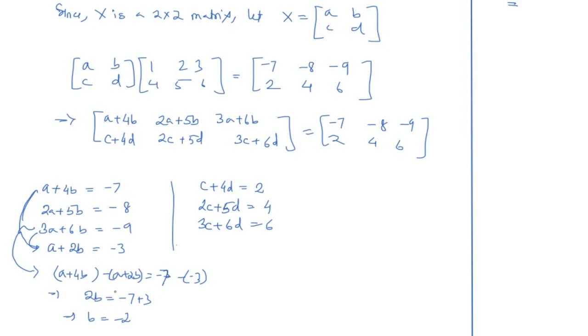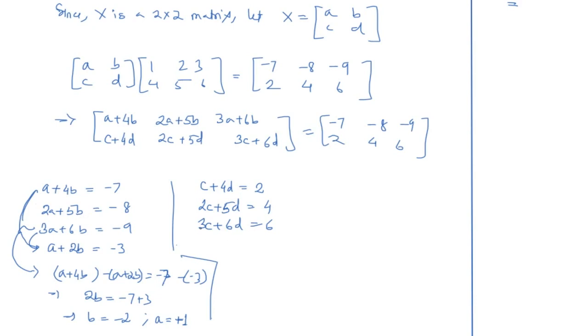Now if B is equal to -2, A is equal to, clearly it is -1. Am I right? No, I guess I am wrong. A is equal to +1. Now you can put it in the second equation to check it. Do you see it satisfying it? Yes, it does satisfy the second equation too.